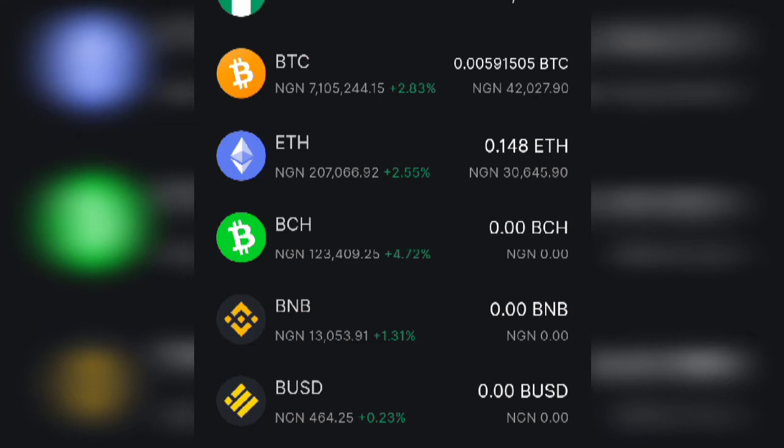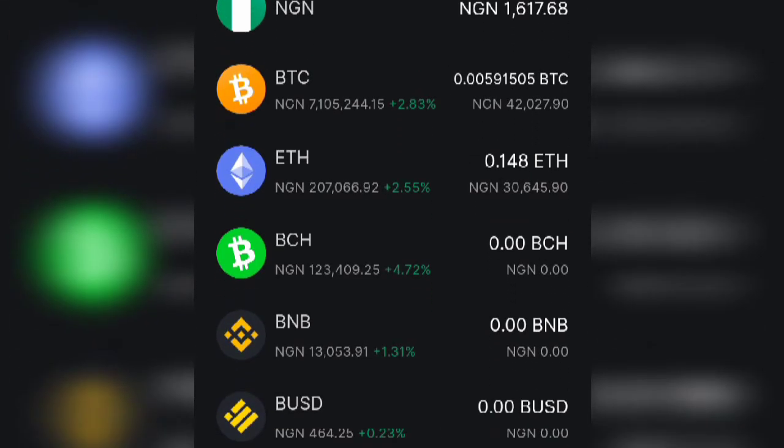So that's why Bundle makes it very, very easy for you to do this. With Bundle, you can easily buy Bitcoin, and buying and selling within the app is free of charge. When you deposit from your account, you make the deposit with very little fees, and when you withdraw, it's very cheap.